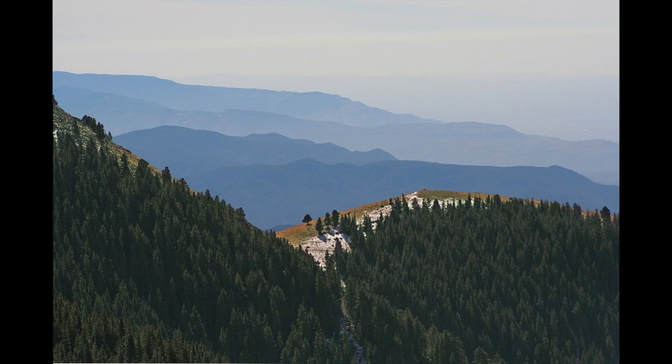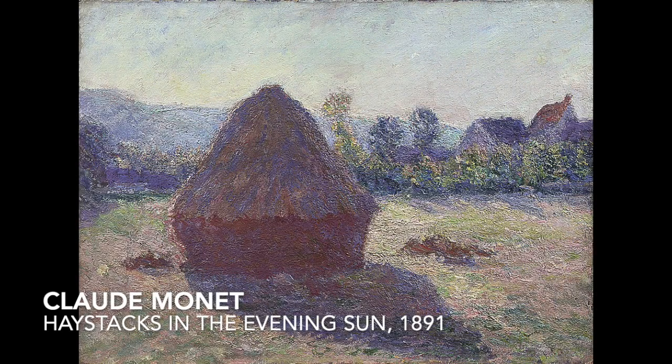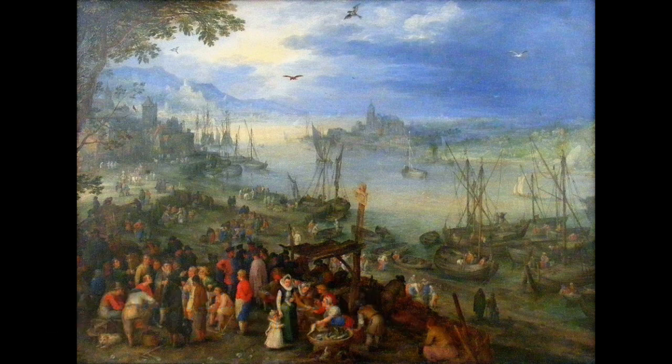When we paint things that are further away, we use lighter colors and lighter tones. When we paint things that are closer, with less air in between or less atmosphere in between, we paint them with stronger, darker, and brighter colors. This technique helps us make our paintings on paper look a lot more realistic. And that's what we're going to practice today with our coffee paintings.